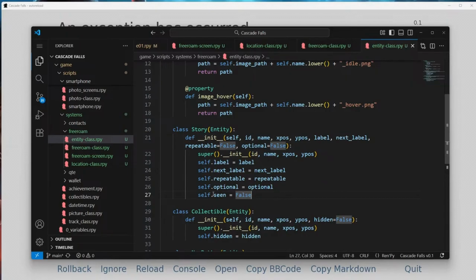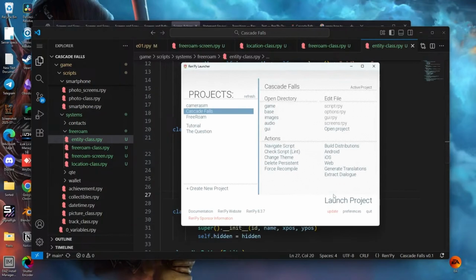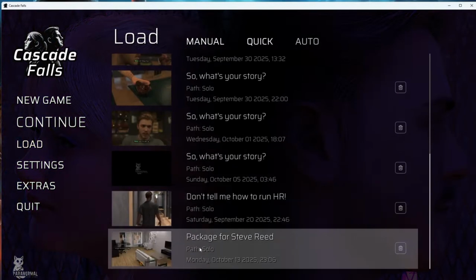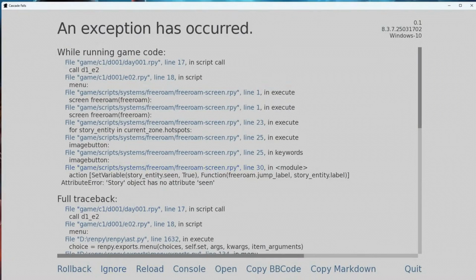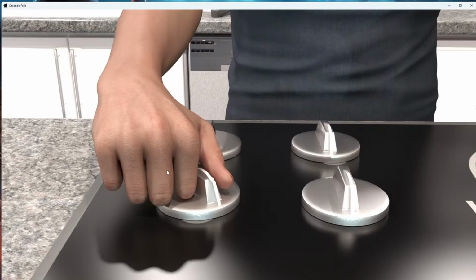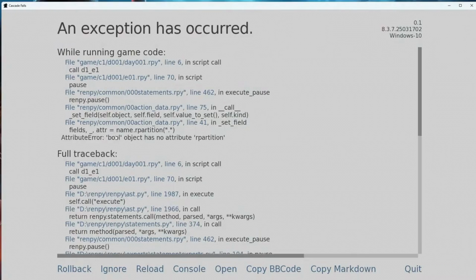That's very weird. Hold on. What? What the hell?